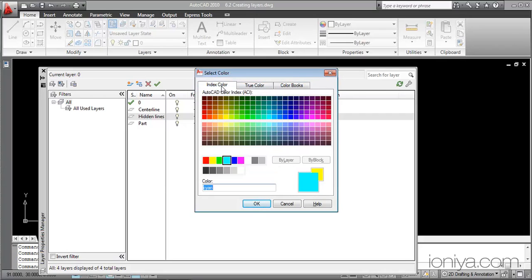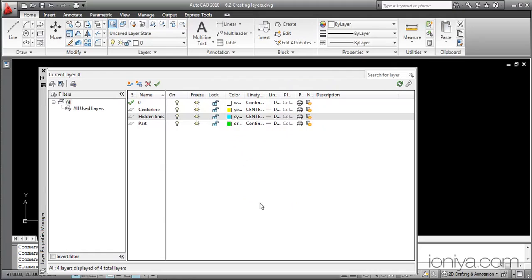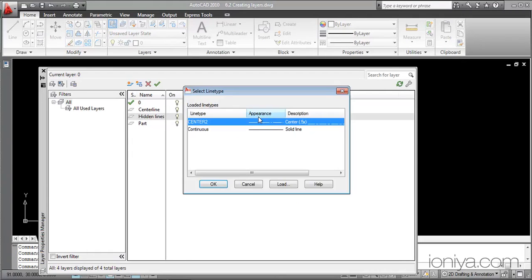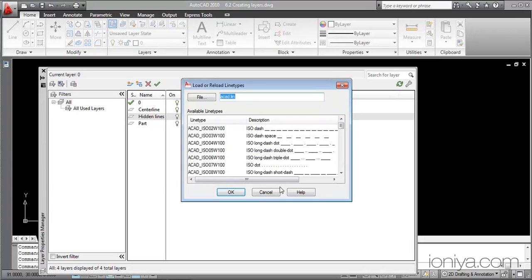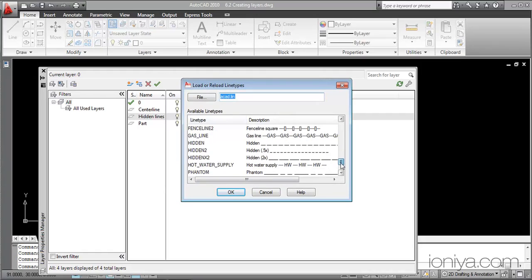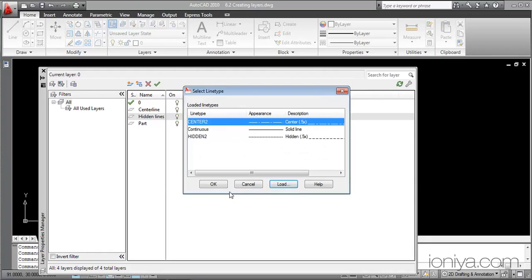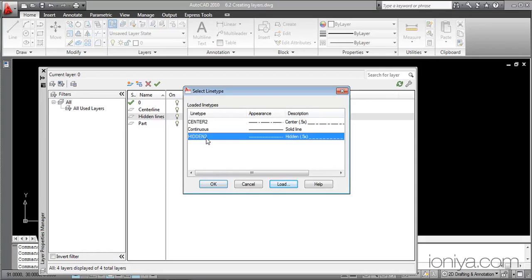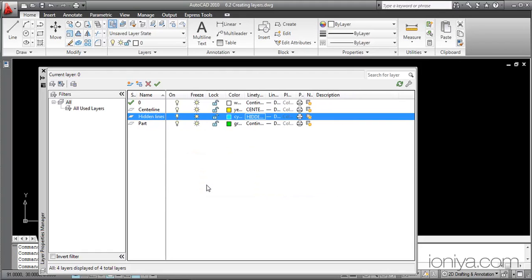Click on OK. We have to change the line type as well. Click here. Click on the Load button. Let's scroll down. Here we have a few options for hidden line. Click on Hidden 2. Click on the OK button to load it. Click on the Hidden 2 line type to choose it. Click on OK to complete the selection.